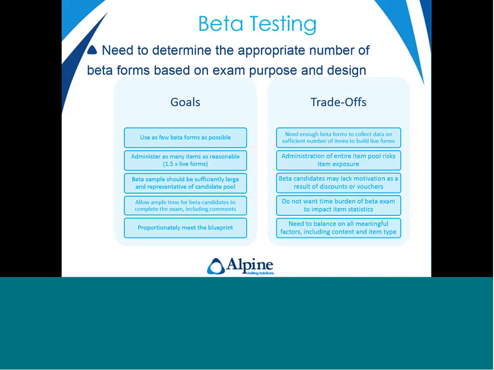With regards to the number of beta forms that should be released, it's important to talk to a psychometrician or trusted technical advisor, as there are multiple competing factors. I've listed off some of the goals and tradeoffs — you may have issues around exam exposure, beta candidate fatigue with your item pool, or concerns about proportionally meeting your blueprint. This goes through what some of the goals of your beta test are and what some of those tradeoffs might be for you.